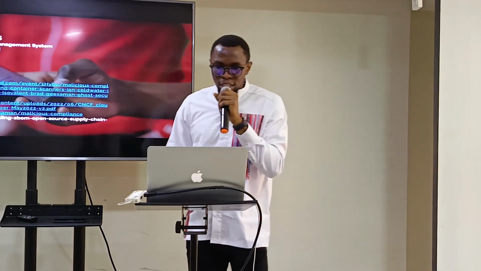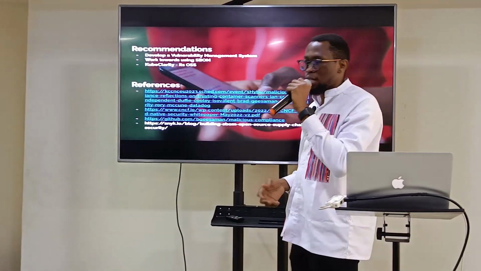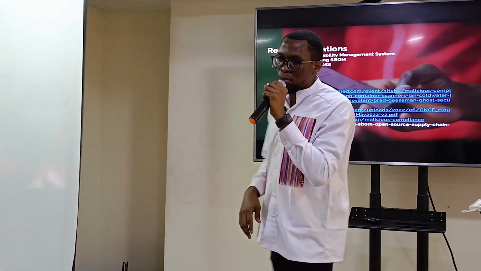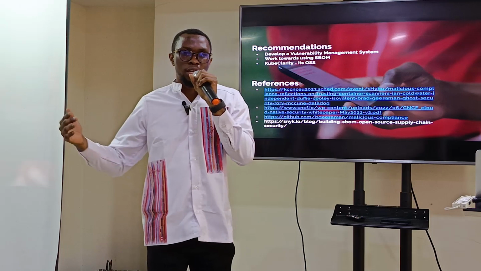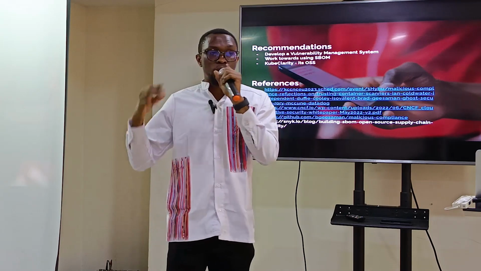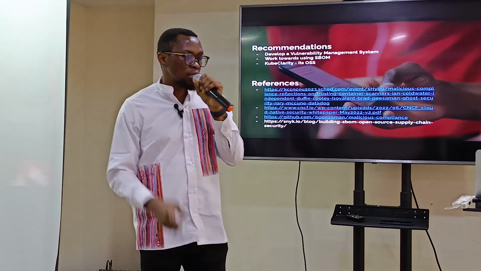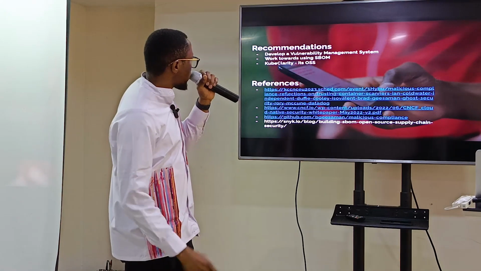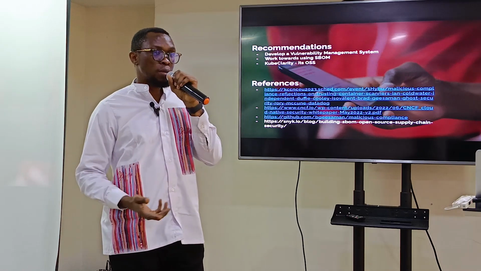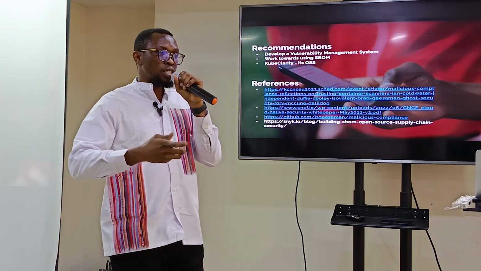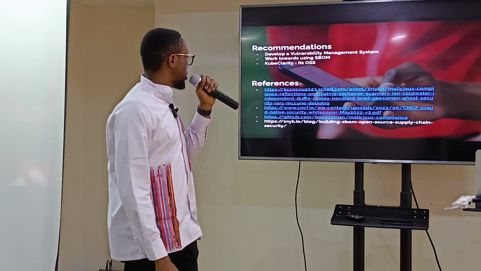So at the end of the day, some of the recommendations here really are that we need to build a vulnerability management system of how we want to manage vulnerabilities, right? Do we just want to be compliant, find a way to sweep things under the rug, or do we want to find a way to fix them? And what can be fixed? What can be remediated? We need to find a balance as regards where everything is. And we need to work towards practicing using SBOM for scanning, creating SBOM packages and using those SBOM packages for your images or containers.